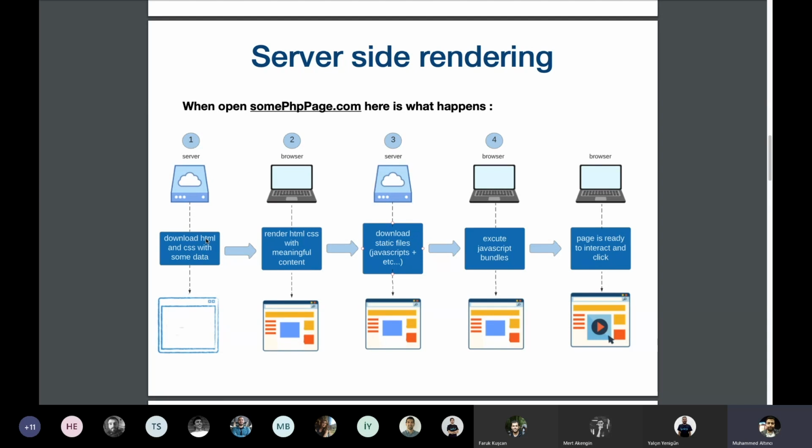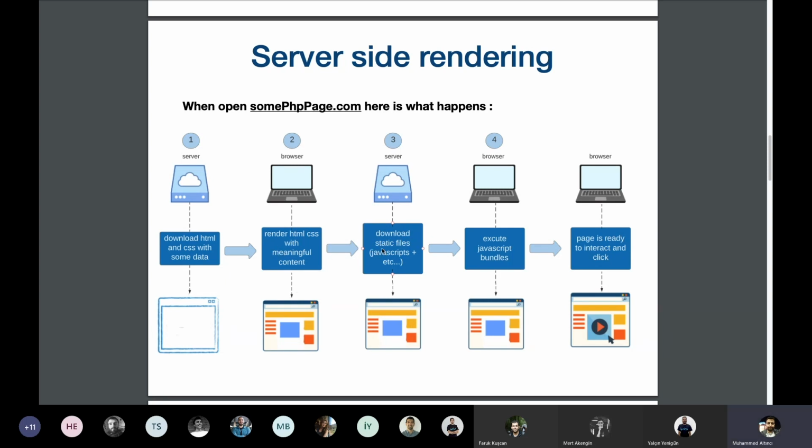But the difference here is that the server also sends the data included in the HTML file. After that, the browser renders that meaningful HTML to the screen, and the user will see a web page with the layout and content, but might not be able to interact with the page because the JavaScript might not be compiled yet at that time.